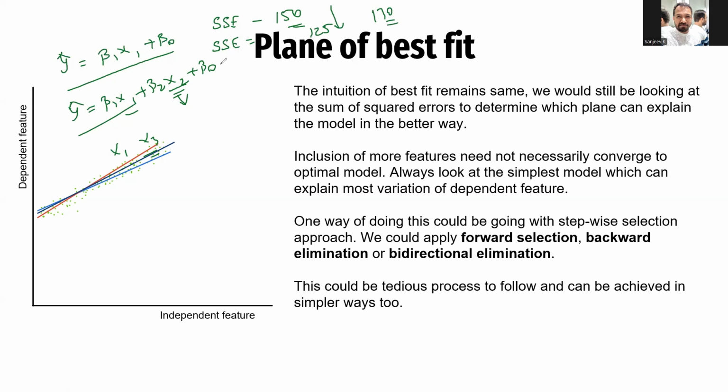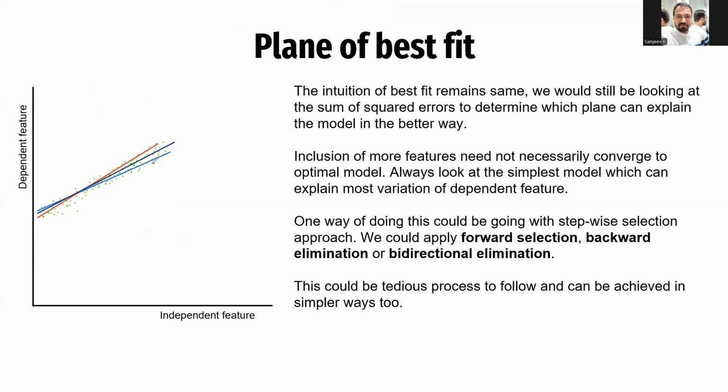So this is called stepwise selection, and the stepwise selection can be forward selection or it can be a backward elimination. The backward elimination is a process where you try to remove the variables. Instead of adding, you remove. So what is the starting point? You try to build a model by considering all the independent features, beta i xi plus beta naught, and then you try to remove one feature at a time. Once you find a model which is having the lowest SSE, probably that is the best model.